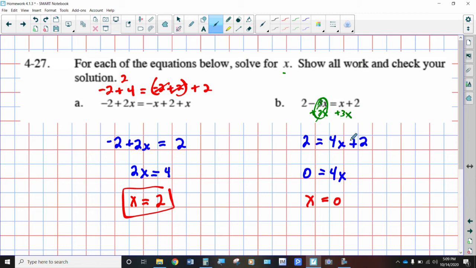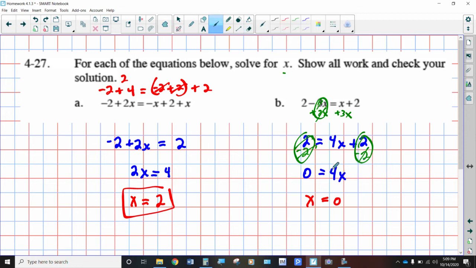2. So now since we're collecting our 4 x's on this side, let's take 2 away from the right side, which means we also have to take away 2 from the left side. And we only had 2 on the left side, so that means we're left with nothing. So we want to put a 0 there. We don't want to just leave it blank. When those guys cancel out, that leaves you with 0. Here I don't have to write the 0 because I've got the 4x. And 4x plus 0 is just going to be 4x anyway. So let's just leave it like that.